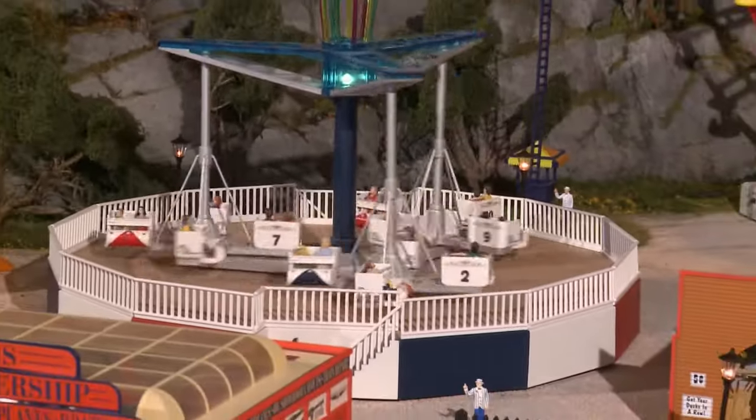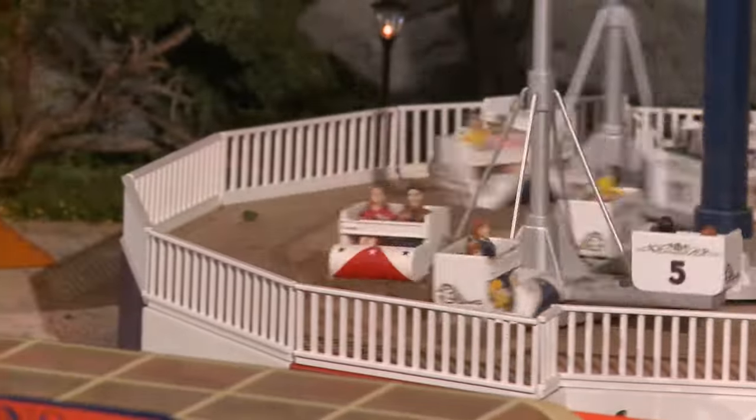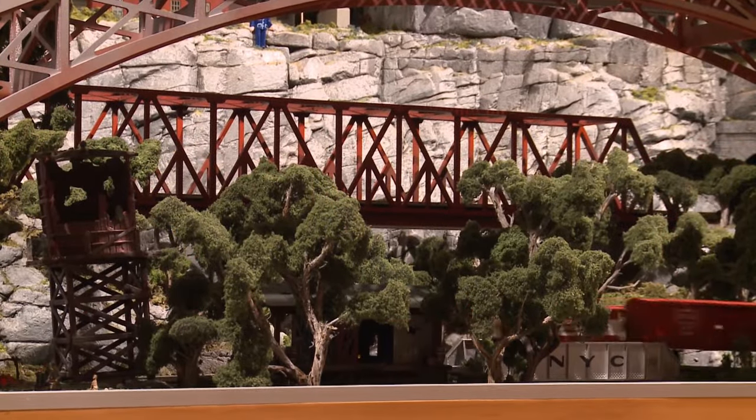Oh yeah, I am completely satisfied. Probably the only thing that I wish I had done was to make it bigger, but you know, that's true with anything. I could have built something twice this size if I had the real estate, but that means we probably have to move out because there's only so much room in this house.